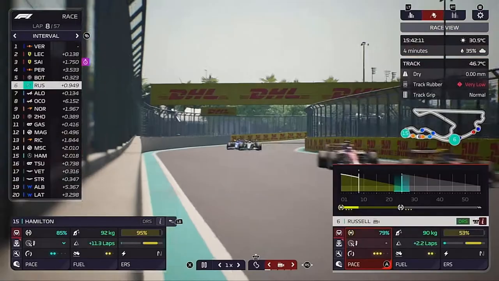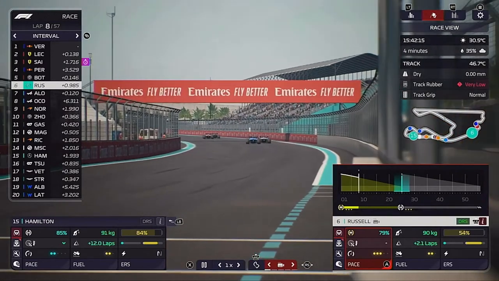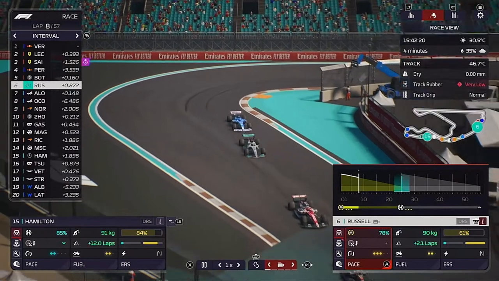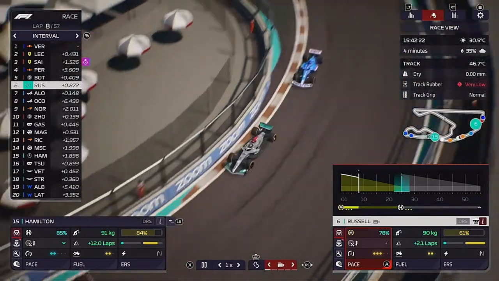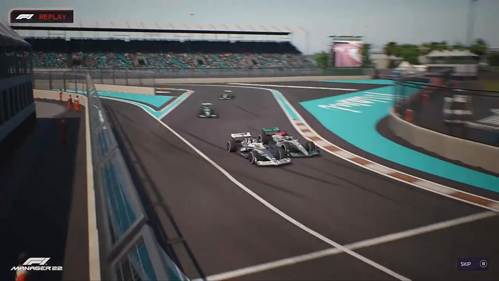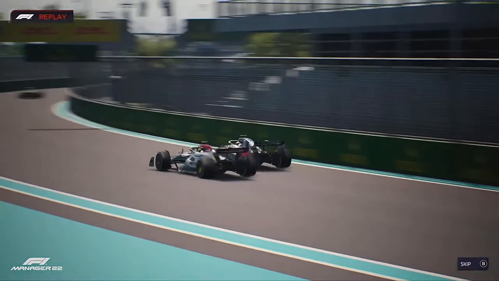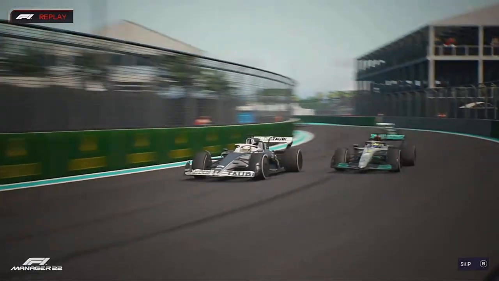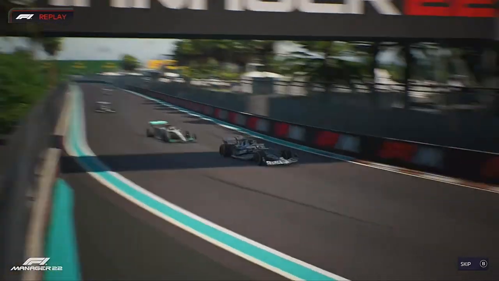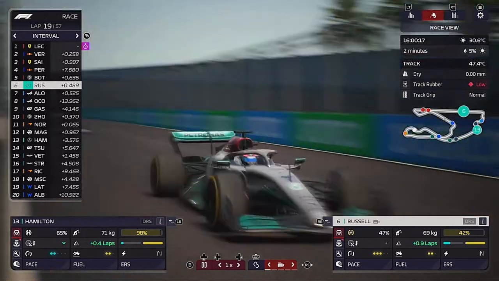But now Alonso is threatening George, and George is starting to fall back from the Perez-Bottas fight as Bottas loses out again as he tries to overtake Perez. But now this is Tsunoda coming back at Hamilton, and Tsunoda retakes that position, very, very annoyingly. We need Lewis to make his way through and stay ahead of these guys.